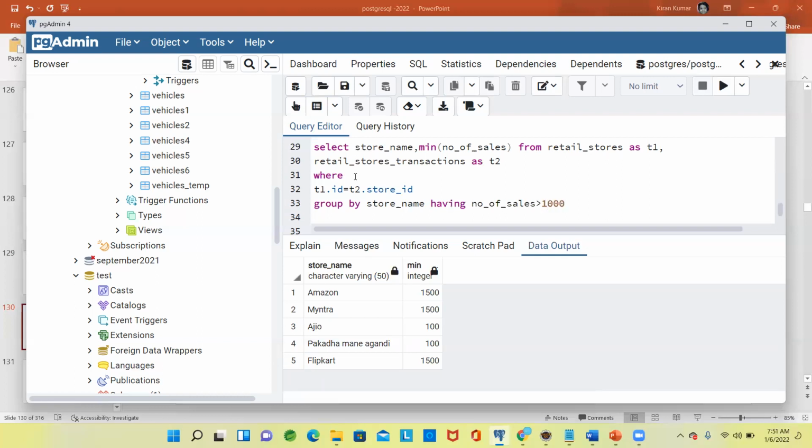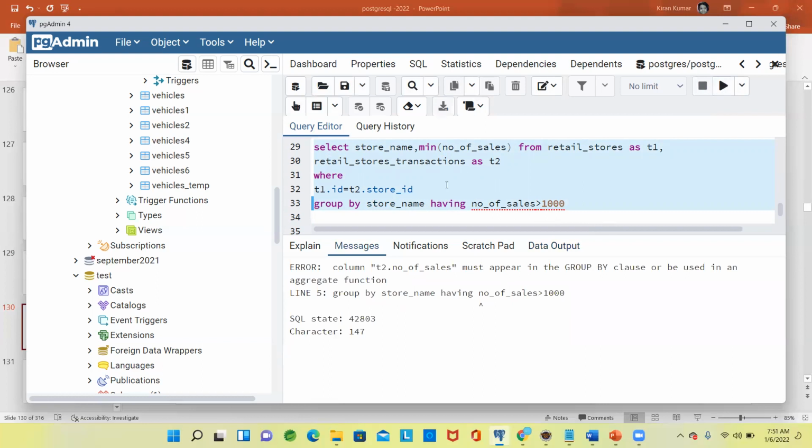We'll say 1,000 first. So what happened? Now it is expecting number of sales also to appear in the group by.